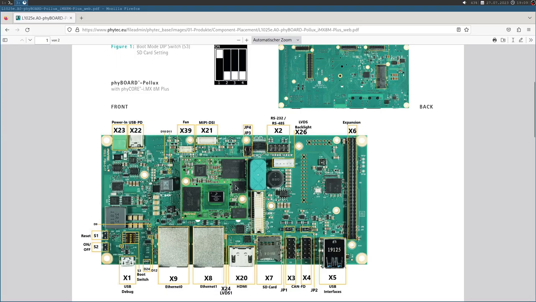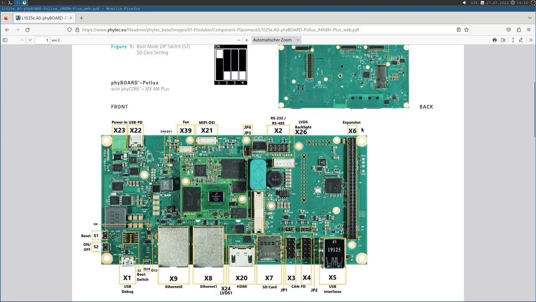And this system on a module is plugged onto the carrier board. Let's take a look at the connections we have on this carrier board here. So we can power this board either from a USB Type-C power supply, or we can use an old-fashioned 2-pin connector. On my board, only the 2-pin connector is available, but hey, never mind, this is okay for me. Okay, here we have a connector for a fan, for a camera. Here we have an RS-232 or RS-485 serial connector. If we are using an LVDS display, we can connect the backlight here.